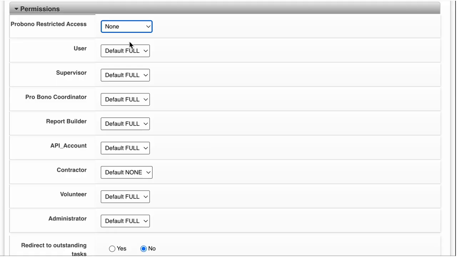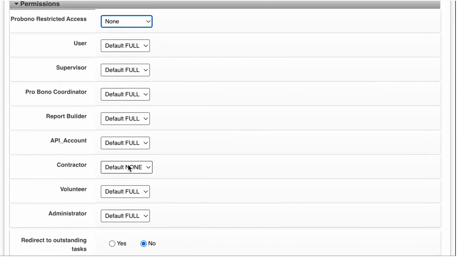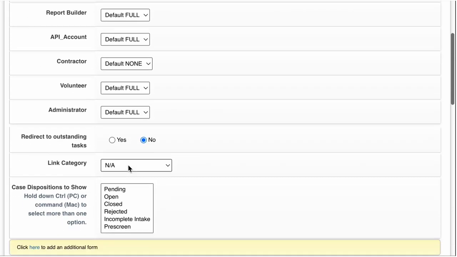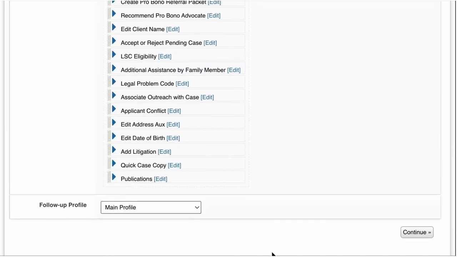If you create a new user role in the site, they will appear here based on the default permissions you established when creating that user role. Any selections or changes you make to the permissions here will need to be saved at the bottom of the page via this Continue button.